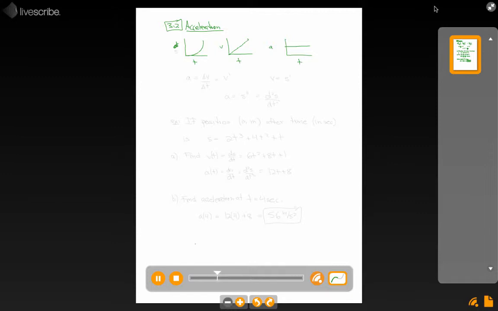If we're wondering what acceleration is, it's change in velocity over change in time, or it could be said that it's the derivative of velocity. But we already know that velocity equals the derivative of position. Maybe I should use s for position to stay consistent. So if we want to know what acceleration is, it's actually the second derivative of position. So d²s over dt squared, or just the second derivative. Let's do an example of that.